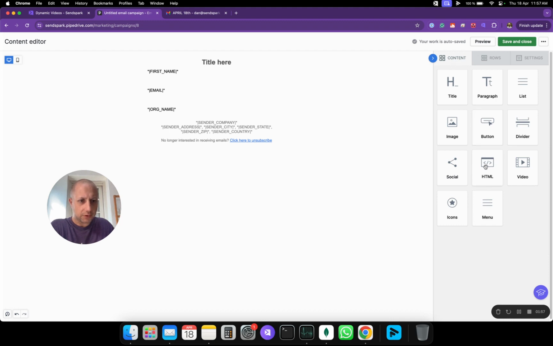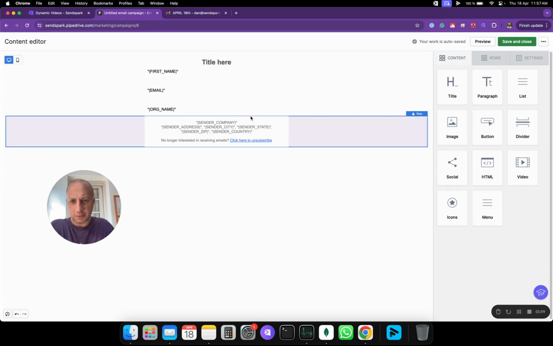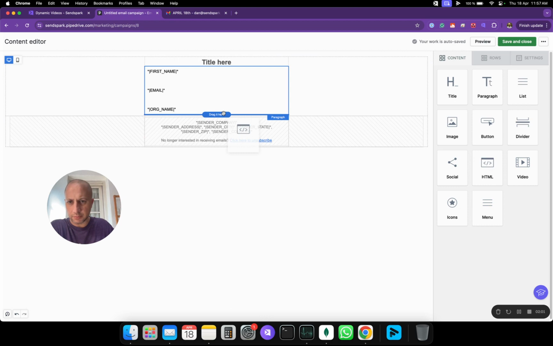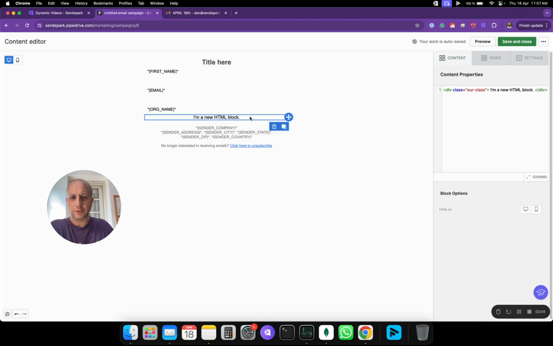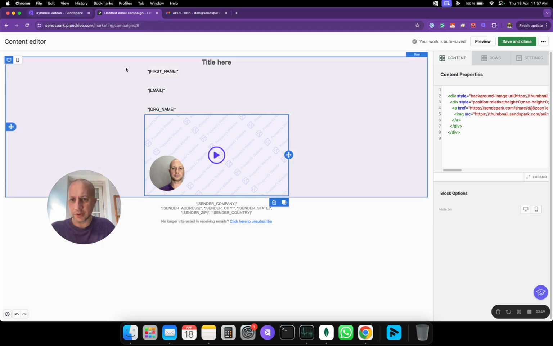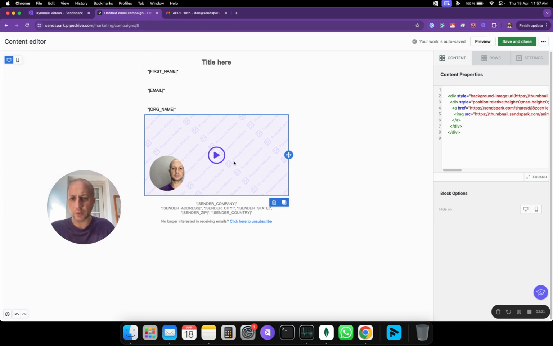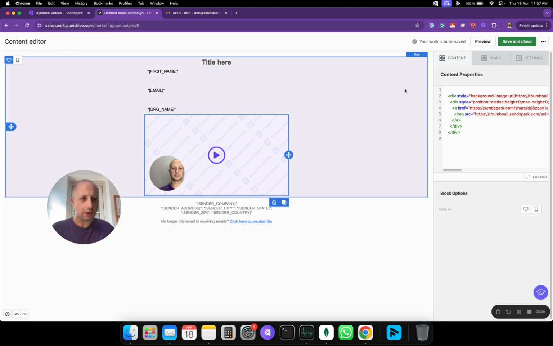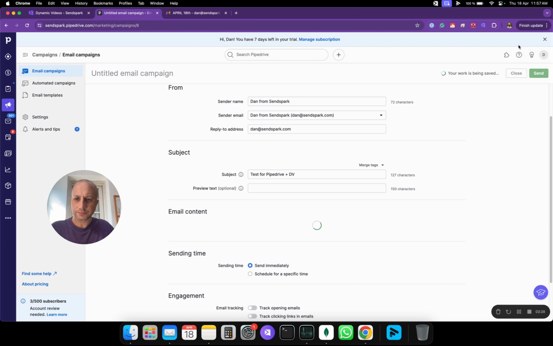And if we go back to content, we can now drop the HTML block. So this is the one that we need. Let me put it right there. There we go. So this is the one that we need so we can paste our video. So we'll just select everything here, delete it, and press Command V or Control V, depending on what computer you have. So what we're doing is actually pasting the placeholder for the video. Okay, so this is of course just the basic one. This will be replaced once you send out the video. Okay, so I'll just click on Save and Close.